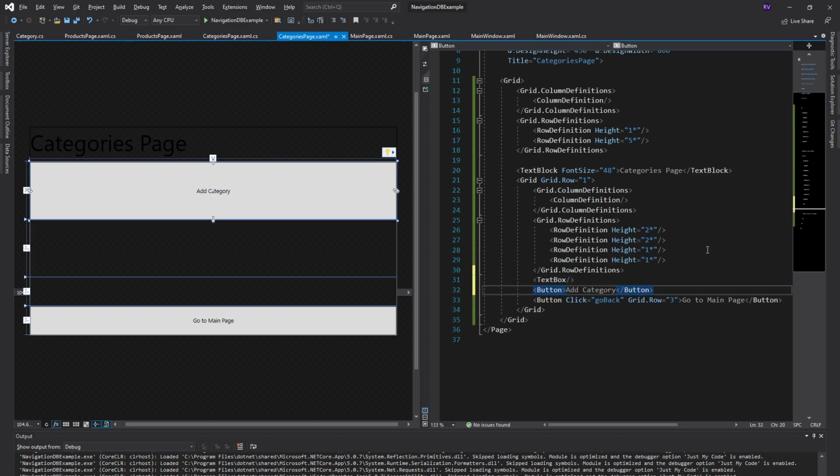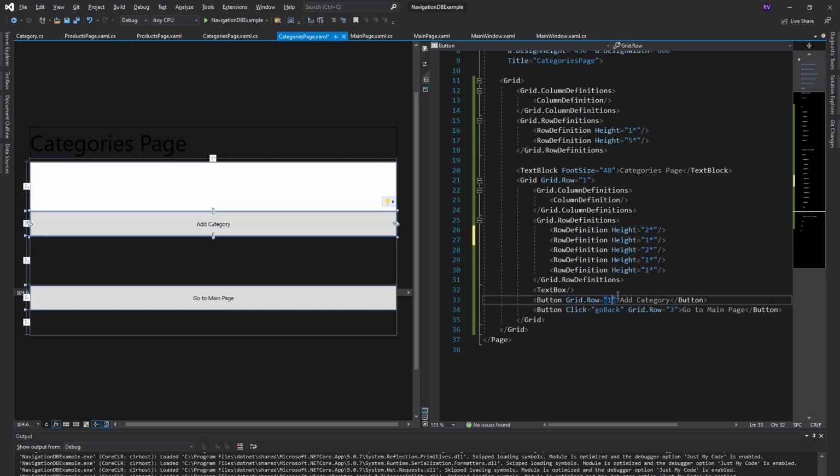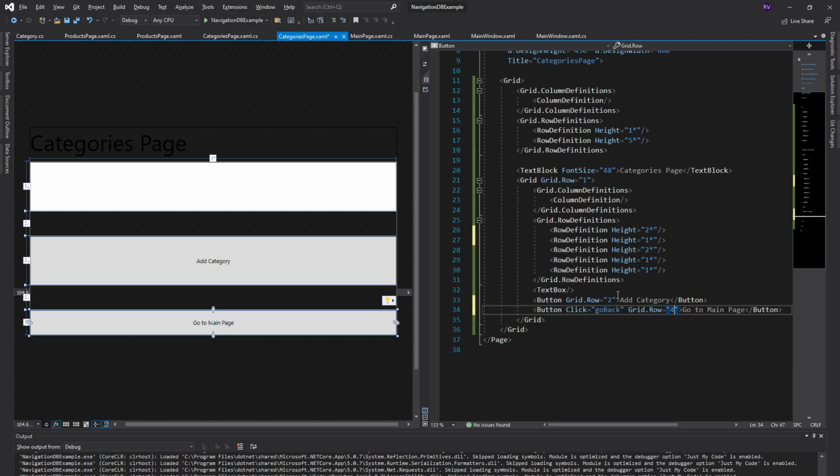And this button will be moving to the grid row 1. There you go. So probably we can have another one like this, and actually let's put this one number 2. And let's put this one number 4, just to have some separation in there. Yeah, I'm going to say it: this looks really ugly, but it's working.